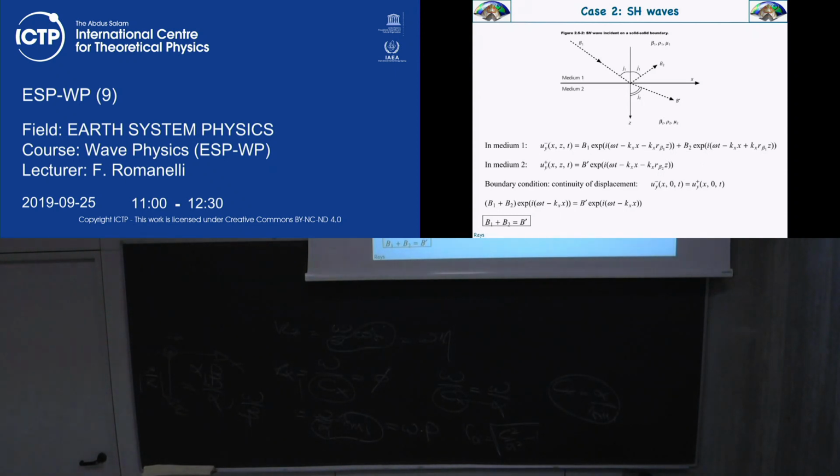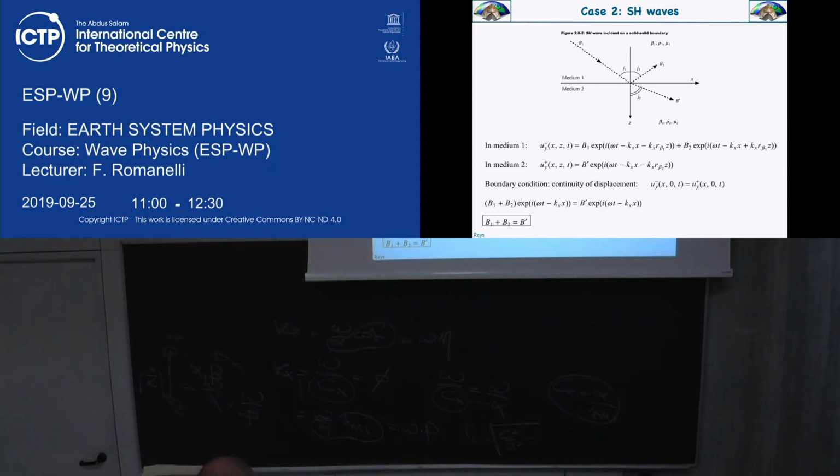What should we do? Well, we have to do exactly what we did at the time of the string. Now the wavefront is incoming, your homework. It's going to be reflected, it's going to be transmitted, with some angles, with some amplitudes. What should occur at any time on the surface? Well, displacement has to be continuous. We don't want to break the system. Stresses have to be continuous exactly in the same way as we did for the string.